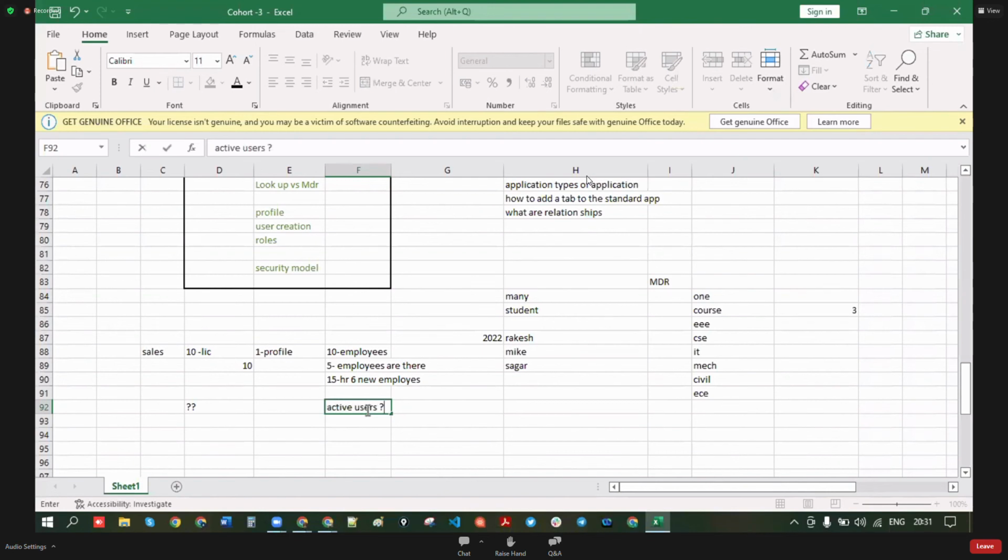All these new 6 people also belong to sales with the same role, right? One profile will go to all the users. 5 active users are there, 1 new license. Still, I am expecting multiple answers here. This is a base concept.